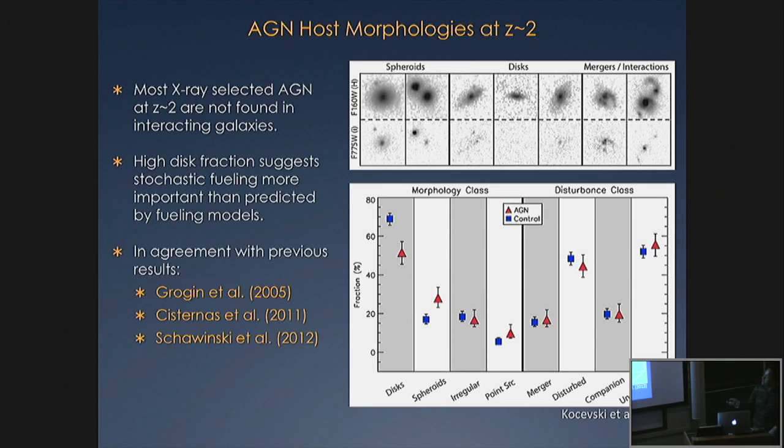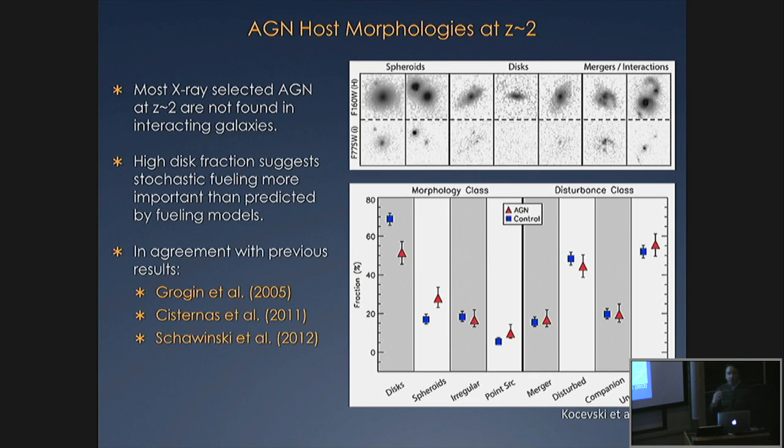The top panel here shows an example of what some of these look like. The top set are the H-band WFC3 images. You can see a couple of examples of spheroids, some disks, and some clear interactions and mergers. Here are two galaxies where you can see some tidal features. They're clearly interacting. The bottom panel shows what the ACS imaging of these systems looked like in the past. Even though these systems are relatively massive and bright, many of them completely drop out in the ACS imaging. So we really need the WFC3 imaging here.